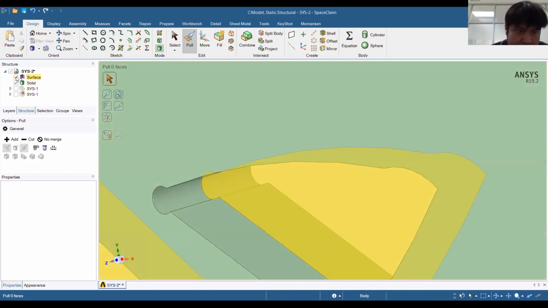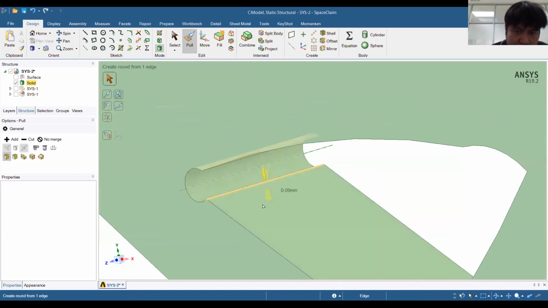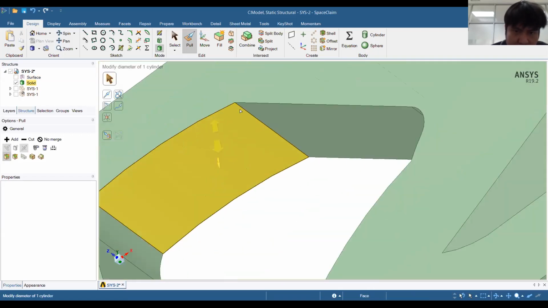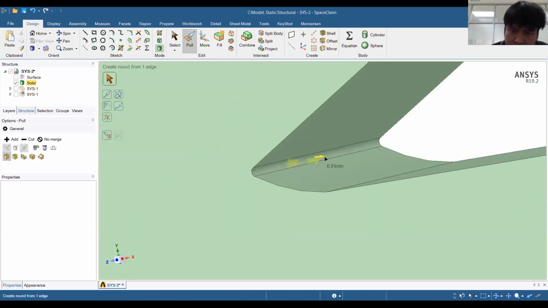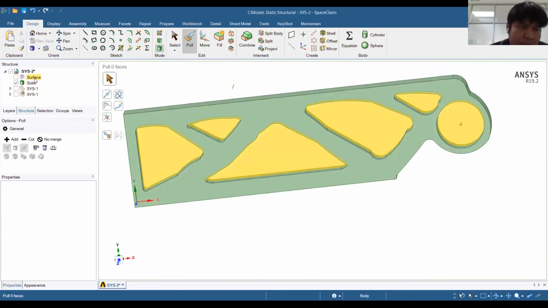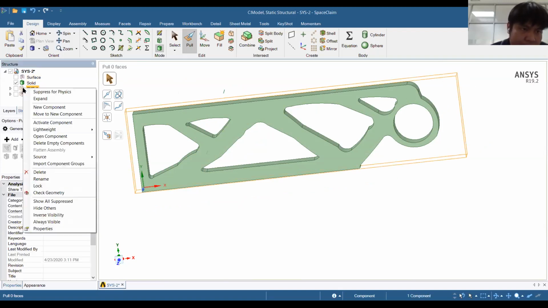I will turn the surface off here and modify the shape in the pull function here. Okay, and I will suppress all the other parts here.